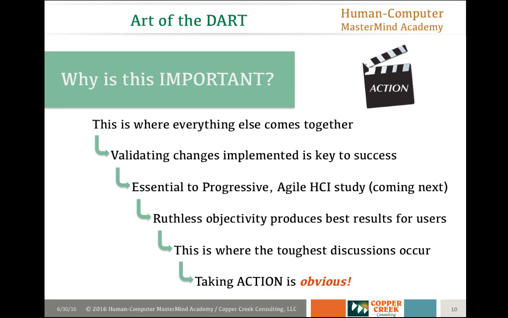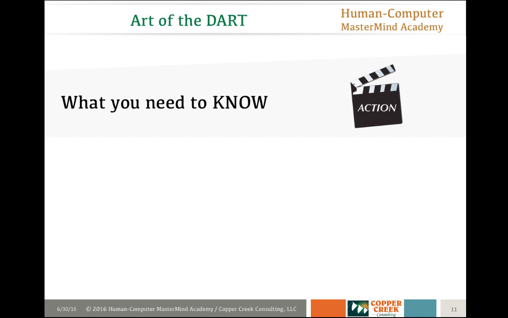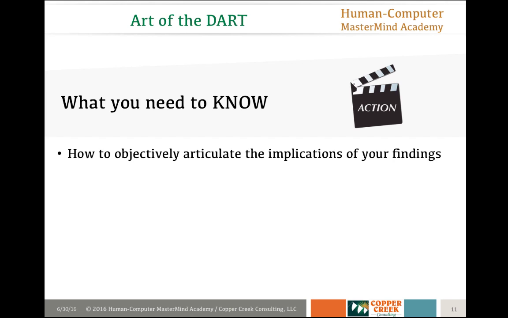And action is so obvious. What's the point of all of this if you're not going to act on what you discover and be very clear about what actions are required? So there's a lot you're going to need to know to pull this off. Obviously, this workshop and a lot of the other tools that I provide can help you with this, but the importance of this action phase is the difference between simply knowing what's going on with your users and demonstrating the capacity to do something about it.